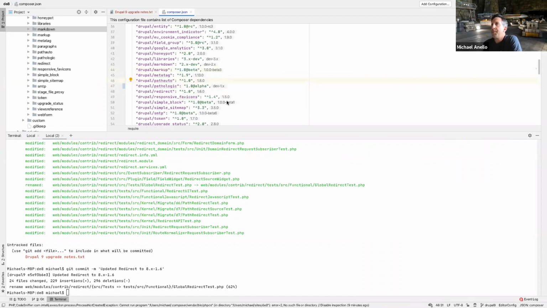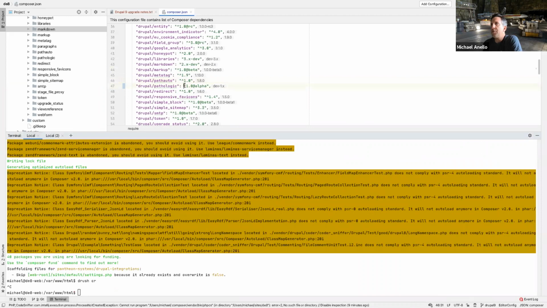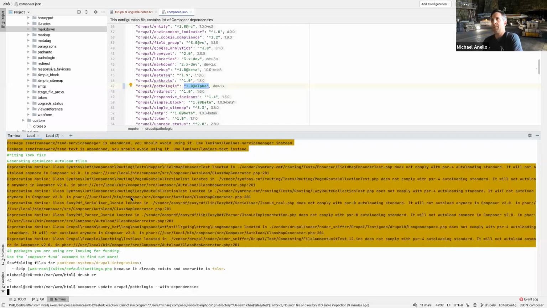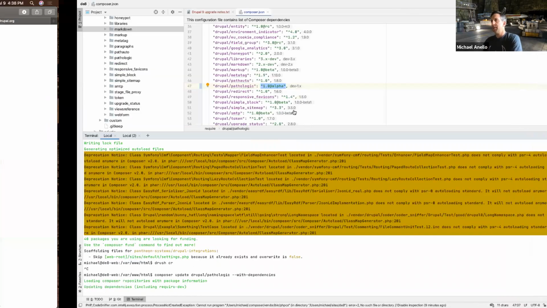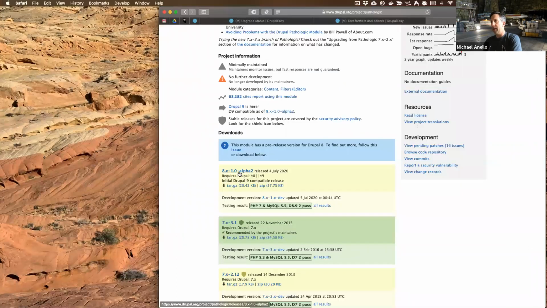I'm going to change the version constraints to allow alphas. And then I'm going to do Pathologic. And hopefully this will give me, unless I made a mistake, the alpha 2 version.